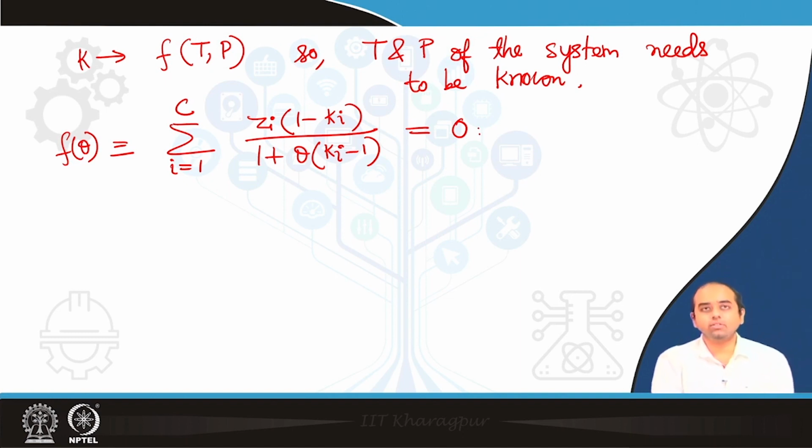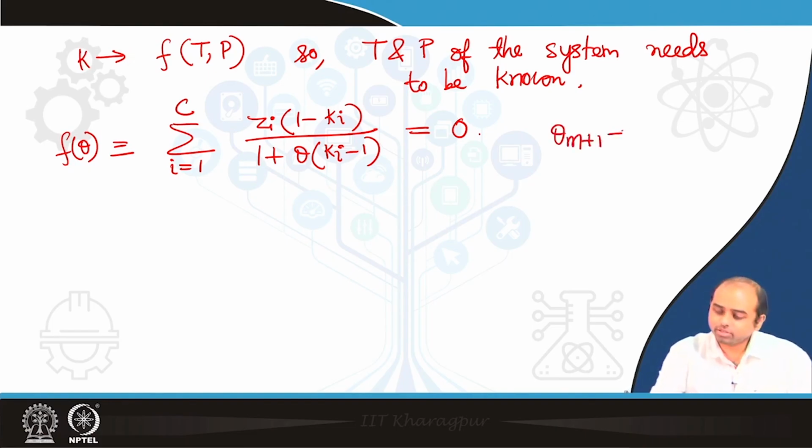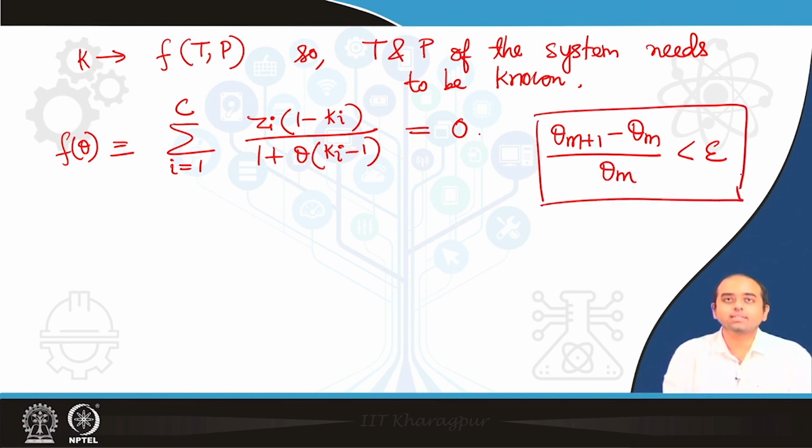Right. So, this is the iterative solution you have. So, what is the unknown? Unknown is the theta. So, essentially you have to choose a theta and then work out the summation equation, and see whether it is close to 0 or not. If not, then it has to be reiterated with a new guess. So, you choose a theta and you continue this iteration as long as the relative error between two successive iterations of this theta is less than this tolerance value, you do not stop, right.